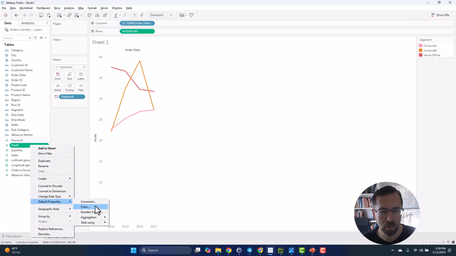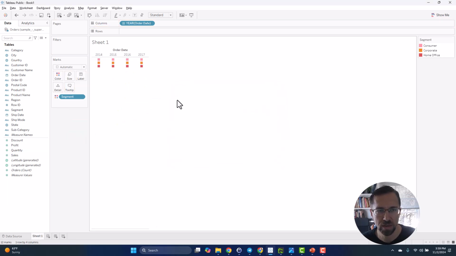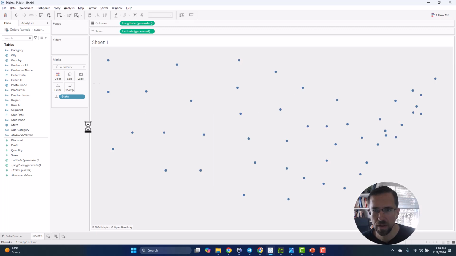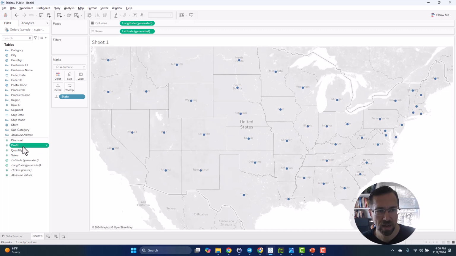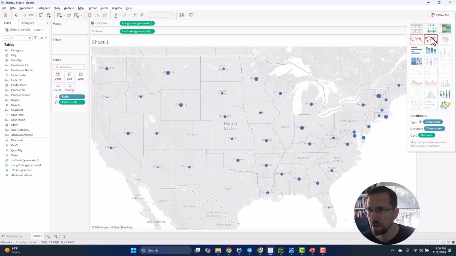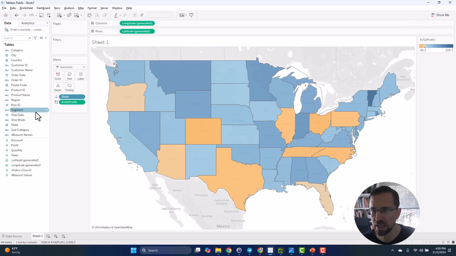If I go to default properties color, now I get a color gradient. And so I can change the default color gradient that shows up for this. For example, if I have a map like this and I add profit, do a fill map, this is defined by the color gradient that I've chosen for profit.